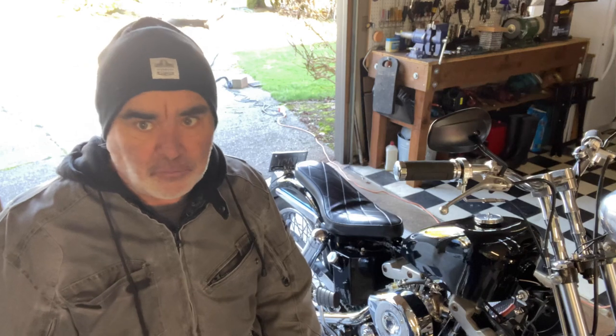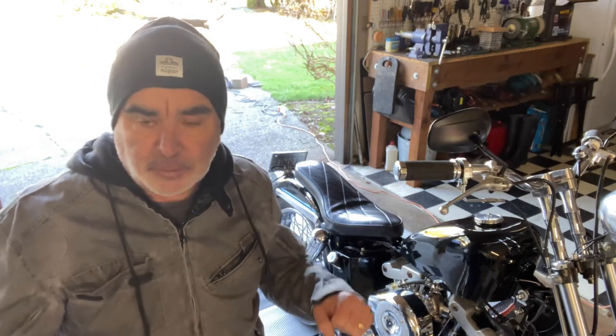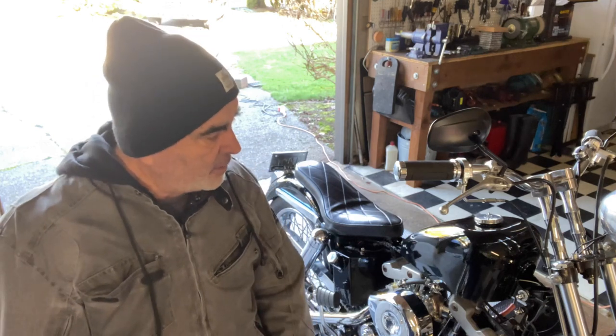So we're gonna do a little ride around our neighborhood, not gonna go far, because in case it does stall on me or something goes wrong, I'll be able to push it back home to the house. But today is pretty much a rundown of what I like to do before I ride the bike long distances and go through a 250-mile break-in period.